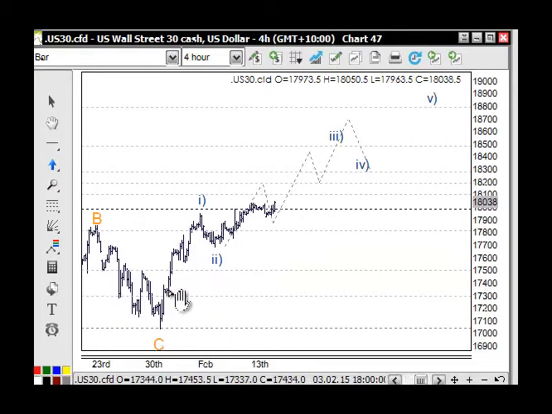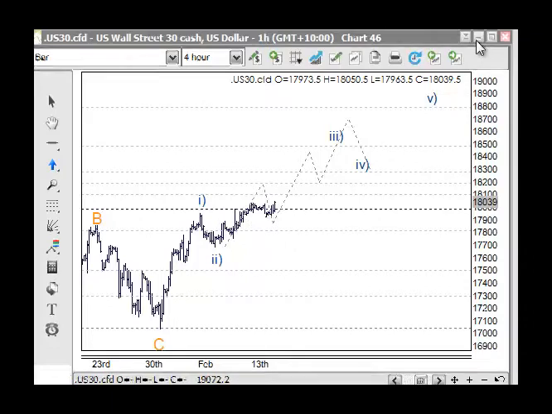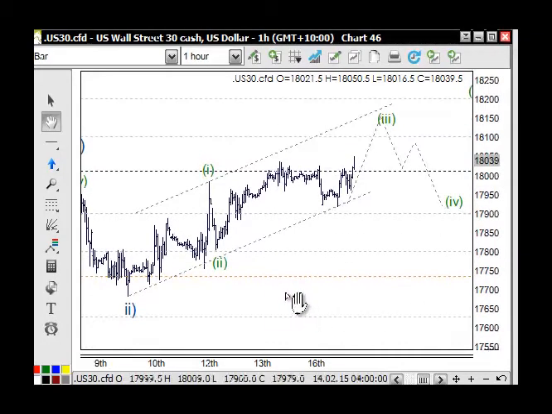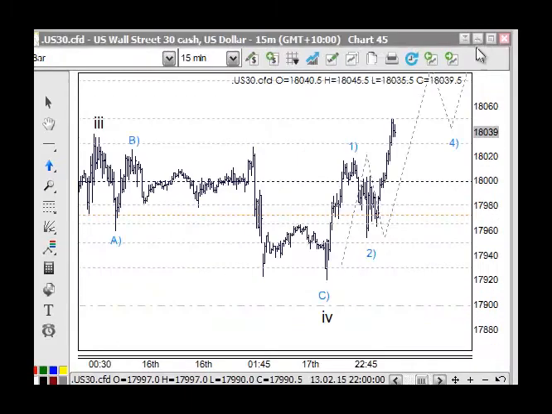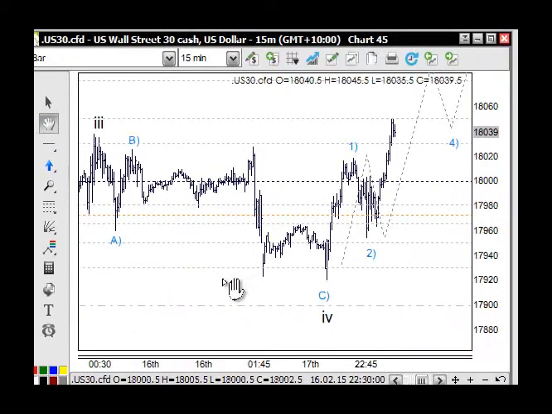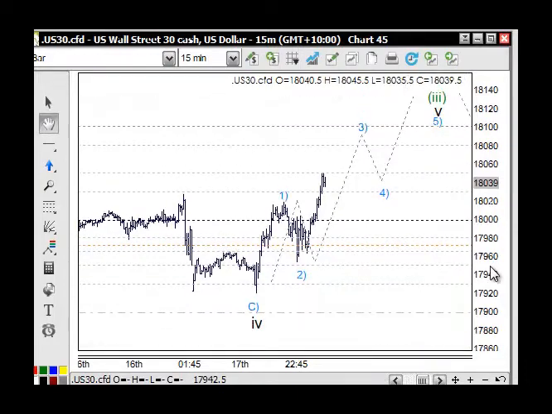Same as the S&P 500 on the 4-hour chart here. From that wave C low, we're looking for 1, 2, 3, 4, 5. We're in the third wave at the moment, and we're just working higher. So this is a corrective pattern across the 18 here. So you can look to move up longer in this structure. So from wave 2, we've got 1, 2, and wave 3 up to here, wave 4, and then wave 5 up through here as well. So tune that in with the S&P 500, and this is what it looks like on the 15-minute chart here, just still working this nice little impulse wave to the upside there.